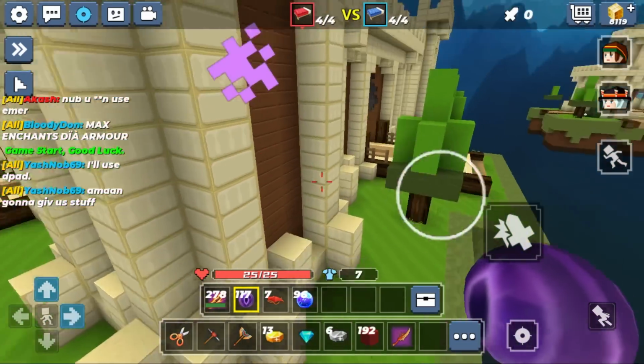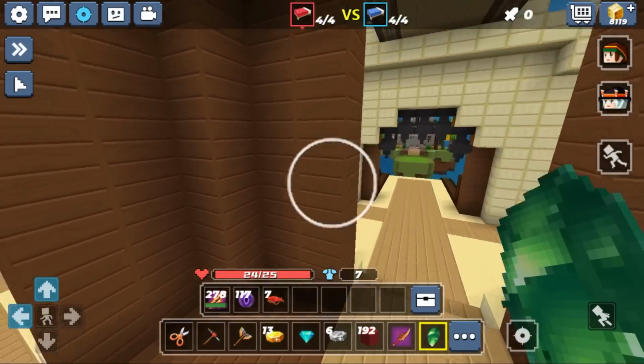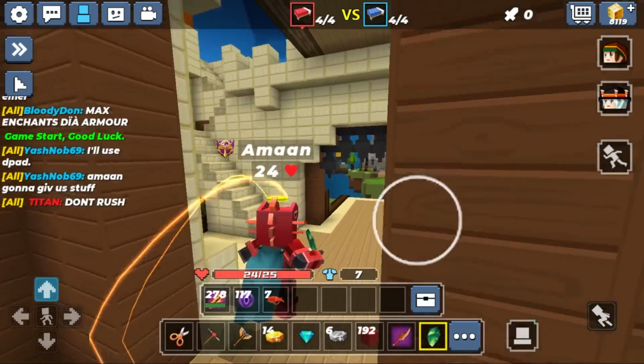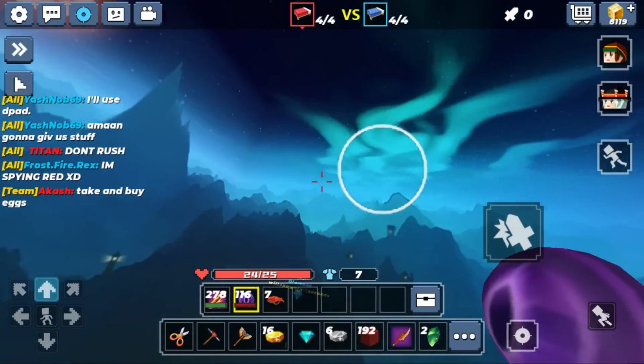So the first round is going to be a 4v4, but my opponent team will be filled with juggernauts, which means they will have max enchants and full diamond armor, whereas my team will have to play like normal and figure out a way to kill the juggernauts. This is going to be a tough one, but let's just begin and see how everything turns out.